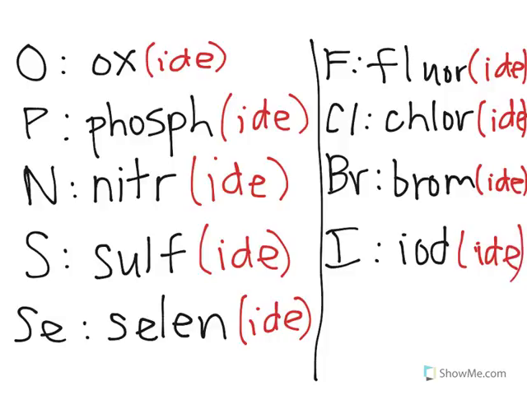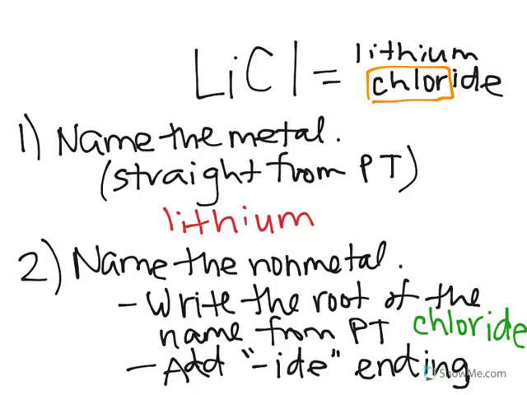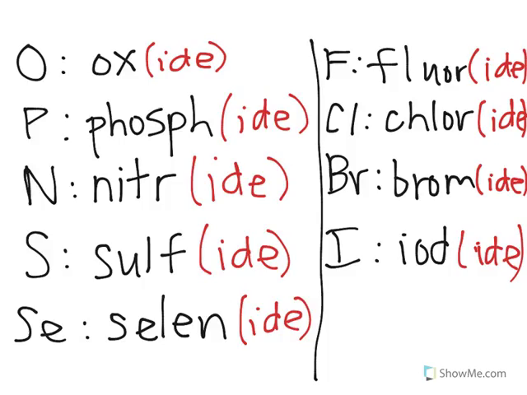It's going to be important to have these in your notes so that you can reference them and hopefully get more comfortable with using them as we do a practice. So all these that I have written in black, you're going to need to remember so that when we do the naming, you'll be able to name them without any trouble. So as we go through this, you're going to need to remember the rules for naming and the roots of all of the nonmetals that we're going to use. So let's do an example.